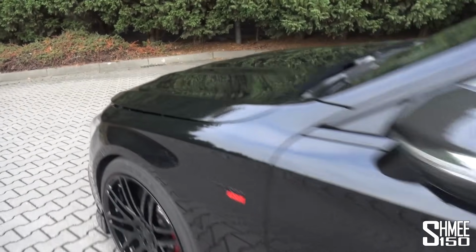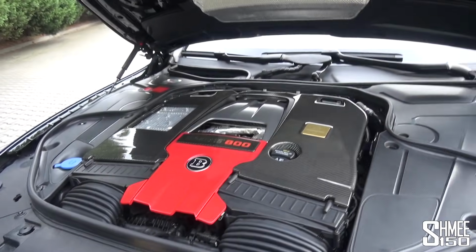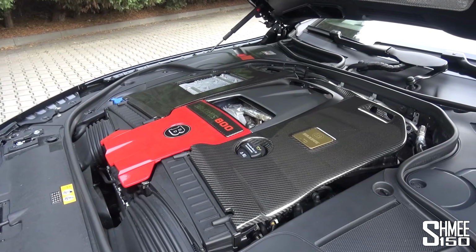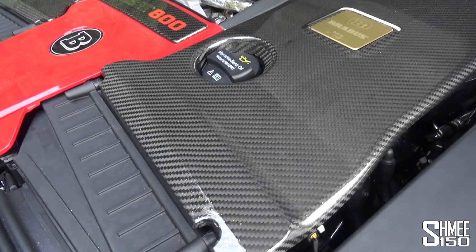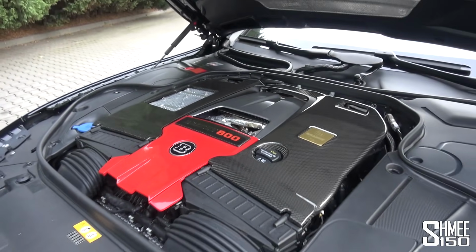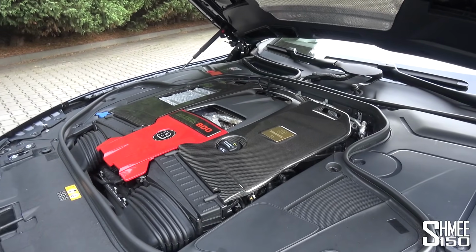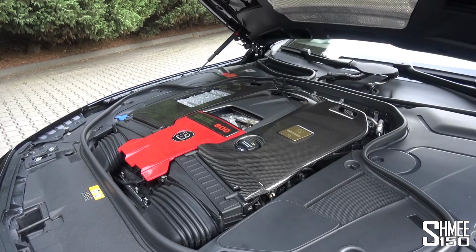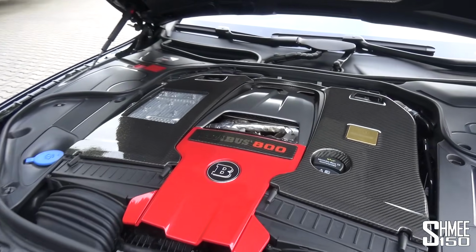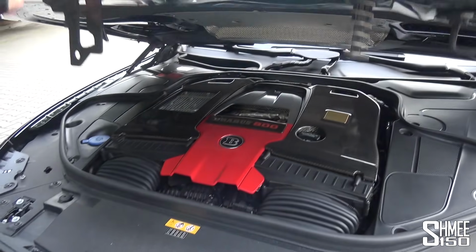Come around towards the front, pop open this lovely engine bay. Check that out. The carbon fibre engine cover over the 4-litre Biturbo V8. And one thing I really like is there is gold metallic flake in the lacquer on the carbon fibre. It just looks really, really nice. So to get the extra power, new turbochargers, new ECU of course, new exhaust system. We're talking nearly 200 horsepower more, 188 horsepower more, and 150 newton meters more as well. But all the magicians at Brabus's work to make that possible. Always makes for a very good package.